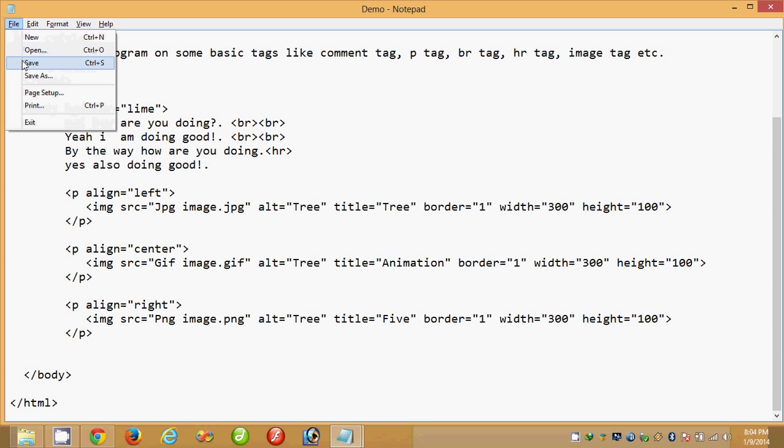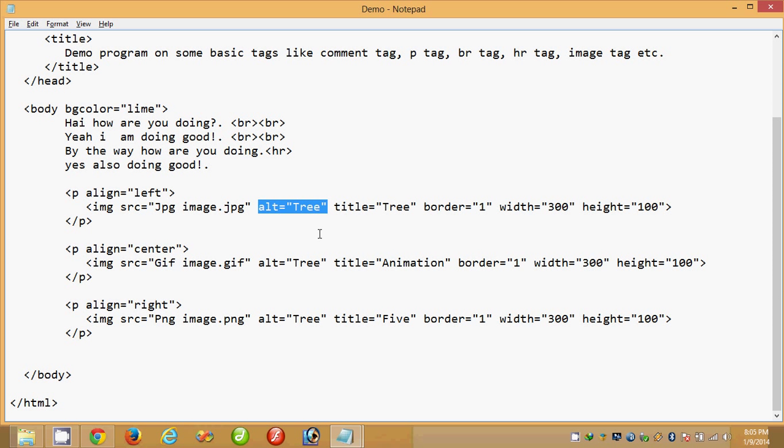I mean, if the image is absent, or if the image is not there at the source location, or if the image is corrupted, or if the image is deleted due to some technical problems, if the image is getting delayed, or if the image is very big, a lengthy one, having a maximum amount of data, or if the net speed is very slow, in those cases this alt attribute will be very useful.